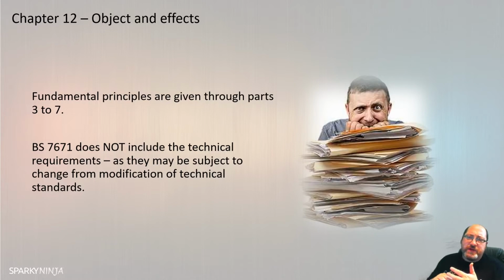That makes a lot of sense when you think about the fact that this book is published every 3 or 4 years or so, whilst technical developments such as manufacturers are changing almost on the daily. So they can't go into the nitty-gritty of technical detail. What they will say, and you'll see this in a minute in Chapter 13, is follow the manufacturer's instructions. So if we do that, then we can rely on the manufacturers to have that later standard test condition, that later compliance standard in the manufacturing process. And so they'll have the technical information, which we'll also collect and we'll put into our OEM, our operation manual, on completion of our electrical installation.